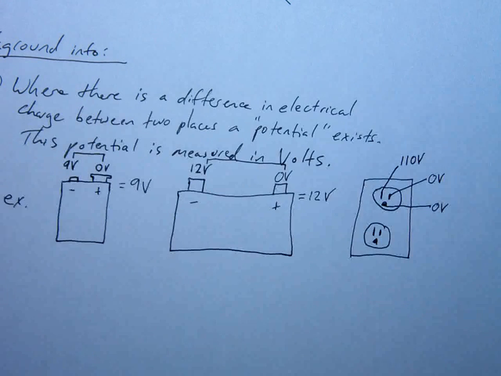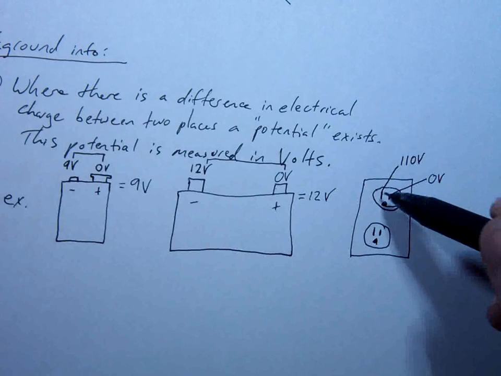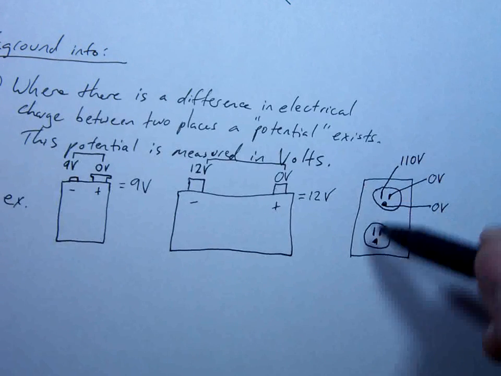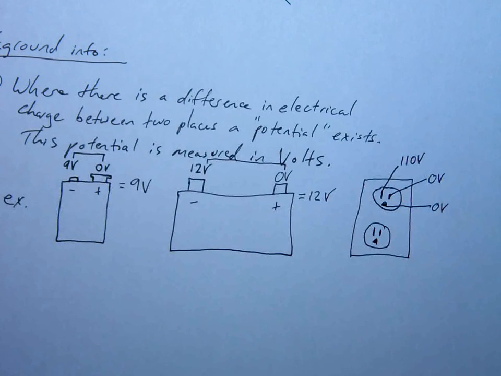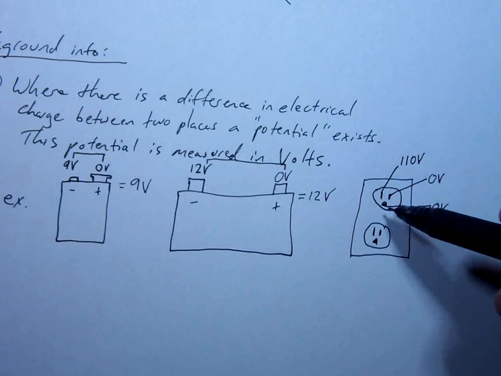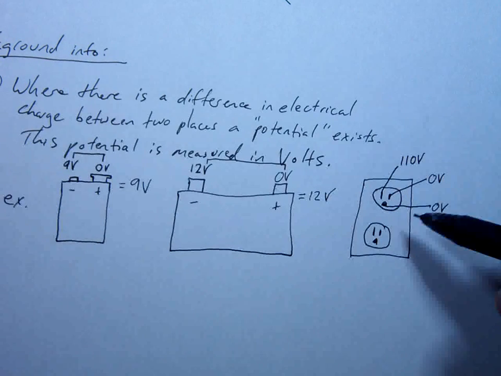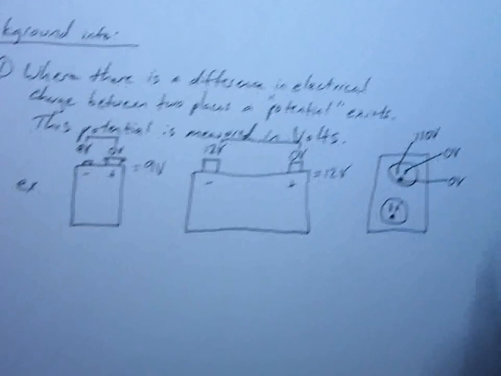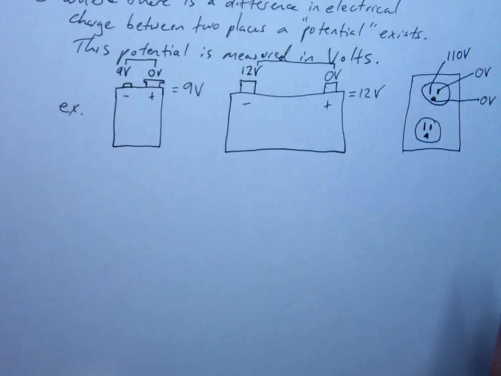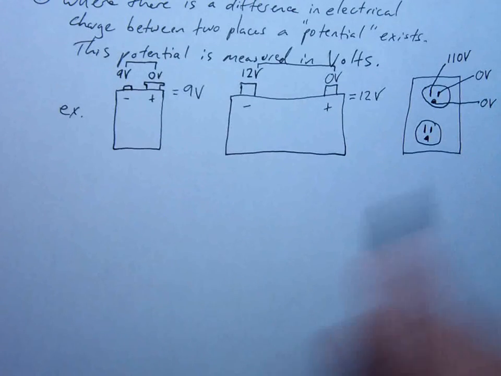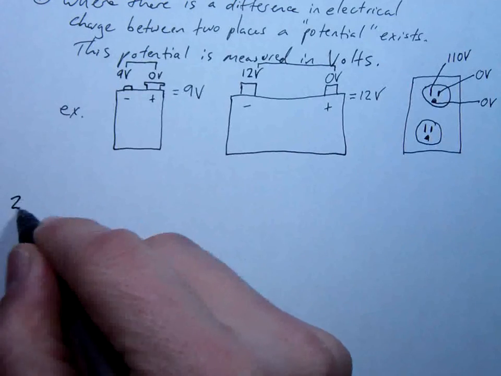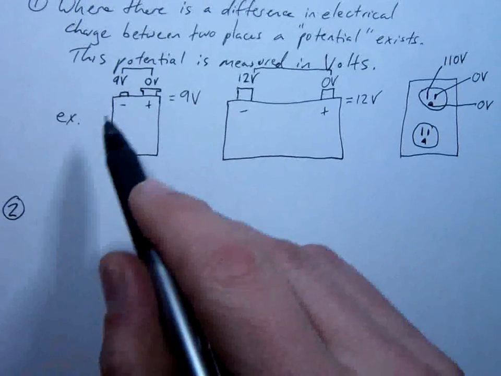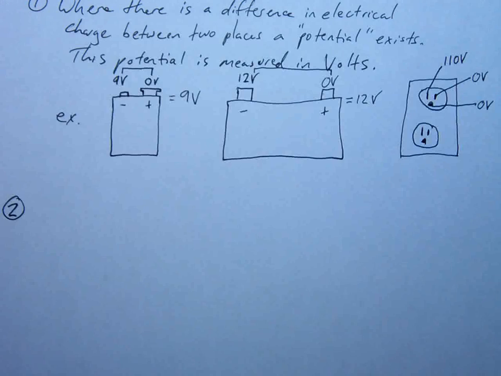It's also why you have to have two prongs on all your appliances, because electricity goes into your appliance from here, through there, and then back out into the wall and grounds out into the panel and then into the ground for the house. So it goes in and out. Why am I telling you all of this? Our neurons work the same way. Yes, that's precisely correct. Okay, so now we've established that if you have a difference in charge, there is an electrical potential between those two things that can be measured in volts.